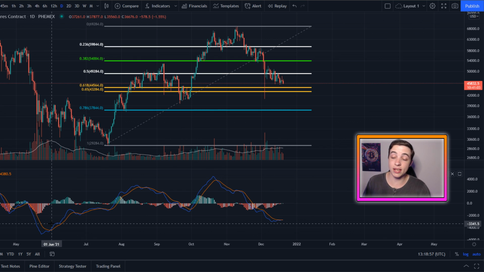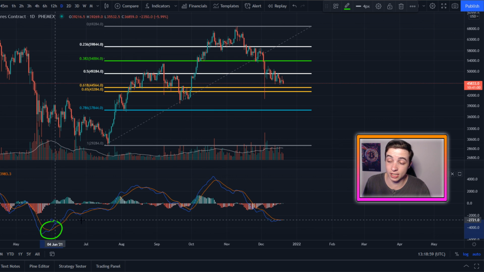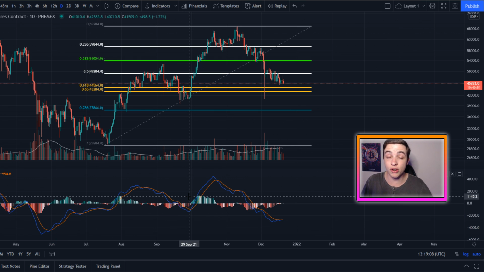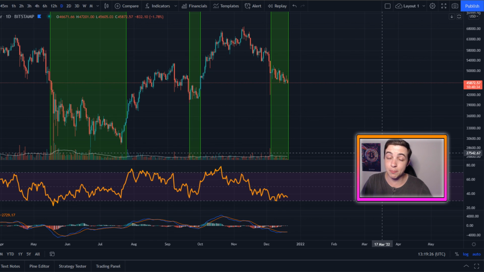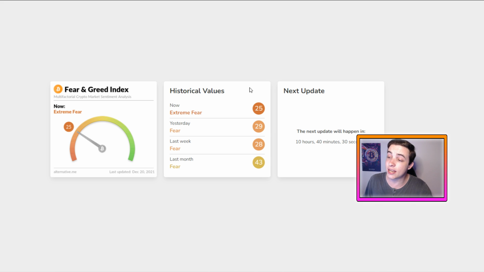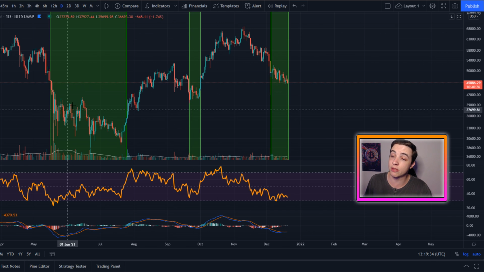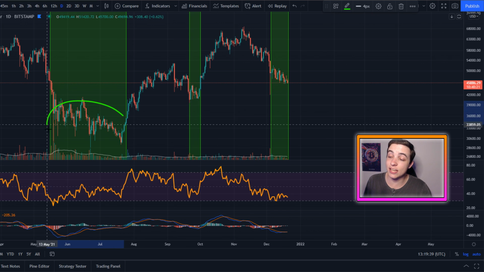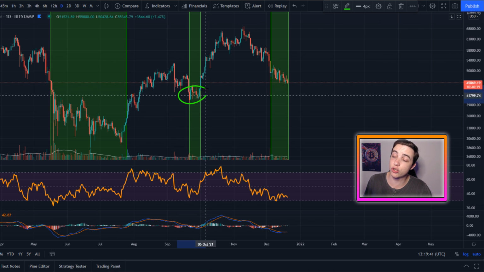So what we can take away here is when we see a bullish cross in the daily MACD, of course that is bullish for Bitcoin looking over the next few months, not necessarily tomorrow. And speaking about indicators that make Bitcoin bullish over the next few months, looking at the Bitcoin Fear and Greed Index, right now sitting in extreme fear again. And this chart just here, by the way, shows the times that we were sitting in extreme fear, which is represented by these green zones right here.